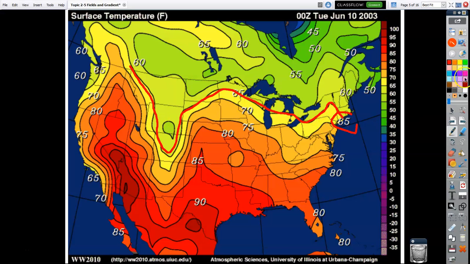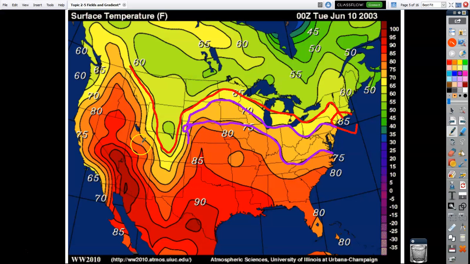If I go to the next line down, that's the 70. So I start in New Jersey, Pennsylvania, Ohio, close to Michigan, Indiana, Illinois, Wisconsin again. But anywhere along this purple line is exactly 70 degrees. I connected a bunch of cities and towns with 70 degree readings. If I go down here to Virginia and North Carolina area, that's 75. So that's the 75 degree isotherm. So these are called isotherms. You're connecting equal temperature. Again, notice they don't cross, they don't touch. I shouldn't have touched there. But you see the lines don't cross.